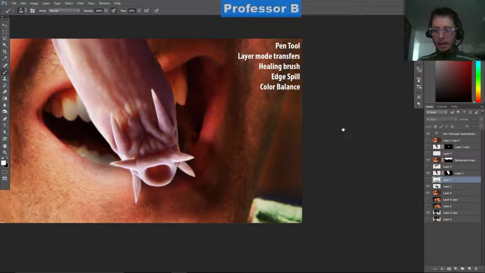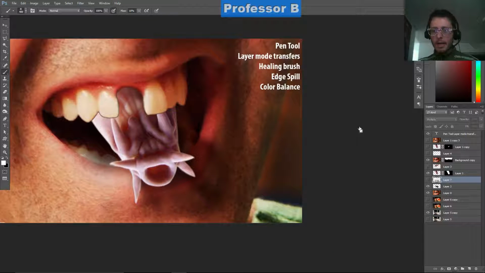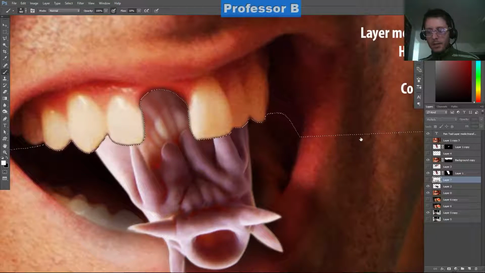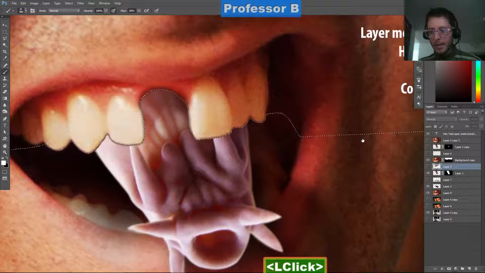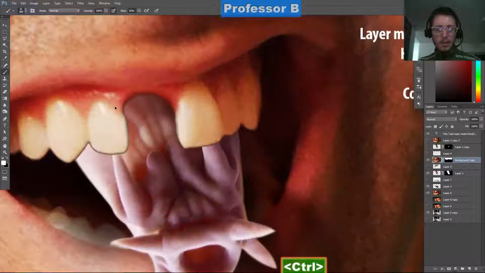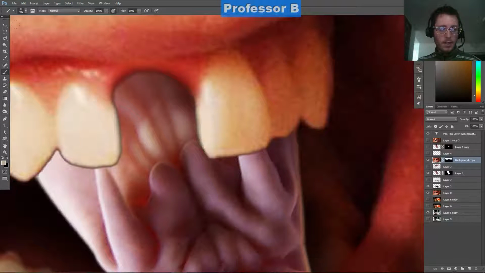I think I then used the pen tool to make this selection, and then I turned it into a layer mask using this button down here, which means I can work on this separate from this. And I could do the same edge spill technique over here. I could select sort of toothy color, and while ignoring this alpha, I can paint that in so that it's not going to bug you as much.